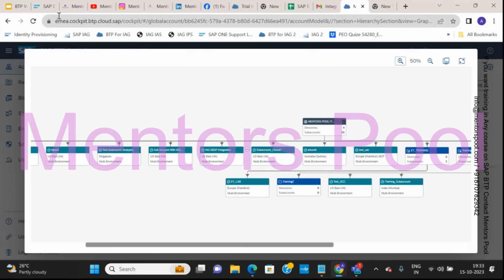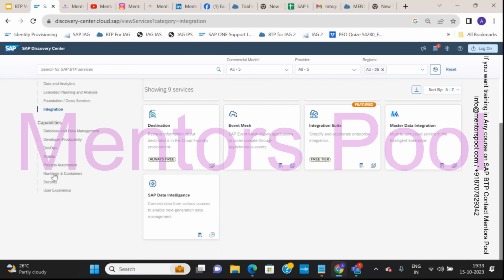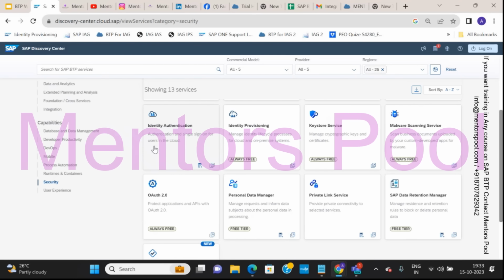So if you come to Discovery Center, security, now identity authentication. You will subscribe to the Identity Authentication service, which you will connect with your application. So the person trying to log in to that leave application will get authenticated using this. If you want to provision some user data from one system to this system, you can use identity provisioning. If you want to store some keys, you can use the credential store.